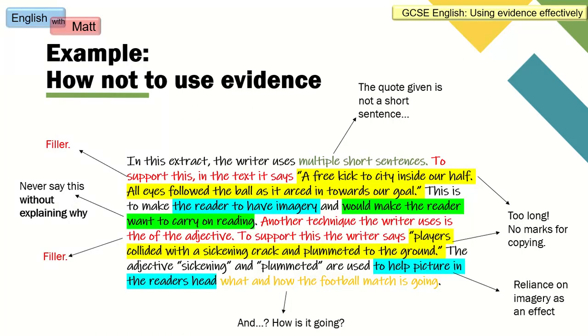So the first thing that the student says is they want to talk about multiple short sentences. That's the technique that they want to talk about. However, they follow this with a quote in yellow there. That quote about the free kick is far too long. So there's a disconnect here between the technique that the student chose and the quote, because that quote does not prove that it's a short sentence. I would actually call that a mid to long sentence. So I'm not quite sure what is short about it. That's going back to what we said earlier. There's a disconnect between the point and the evidence given.